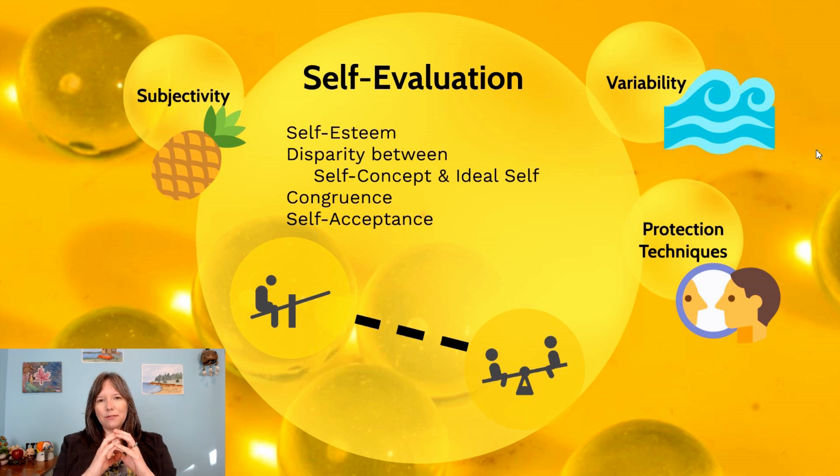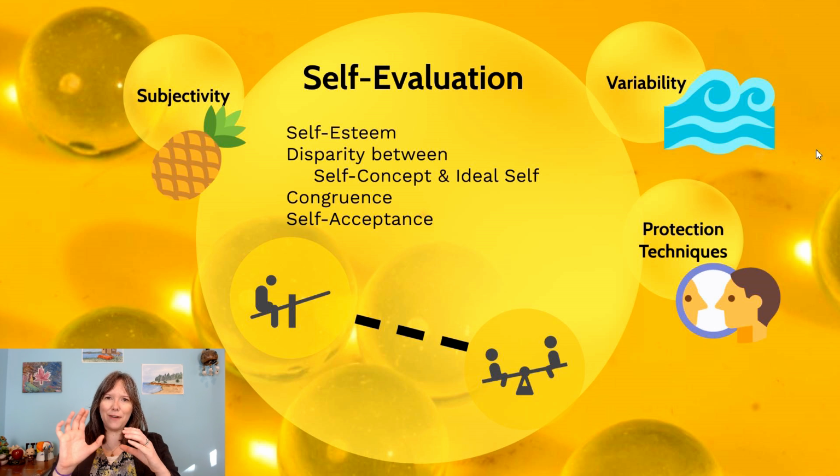If you think back to our self-concept and how that's who we are, then one of our possible selves was our ideal self, and that's who we want to be. Those might overlap. We might be slowly becoming who we want to be, or they might be pretty far apart. And the disparity between these two ideas, who you really are right now and who you want to be, if they're really far apart, we may feel more negatively about ourselves. We might evaluate ourselves in a more negative way, and we might have a lower self-esteem or lower self-confidence.